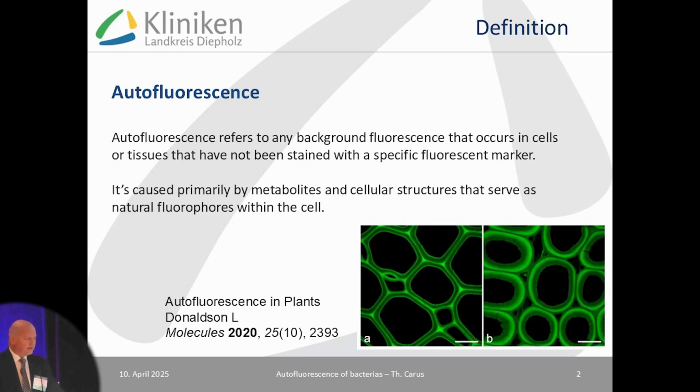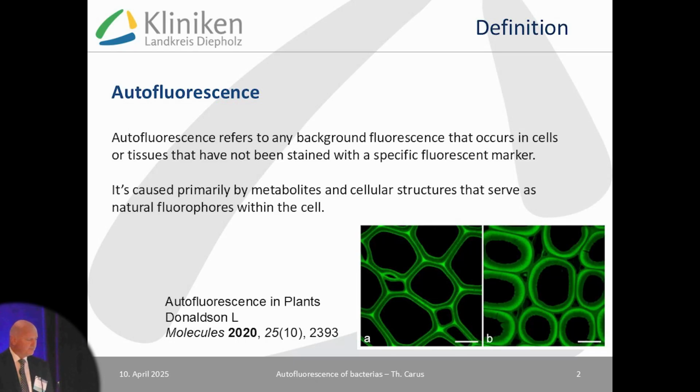That means any background fluorescence that occurs in cells and tissues without any dye. It's just autofluorescence. It's primarily caused by metabolites and cellular structures that serve as fluorophores, natural within the cell. We know this from plant biology. This is a nice picture from Mr. Donaldson with autofluorescence in plants. It's well known in biology.